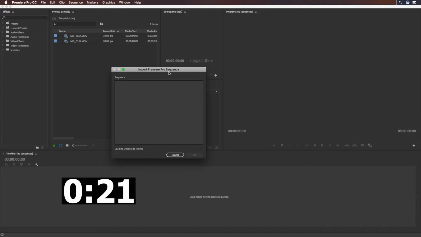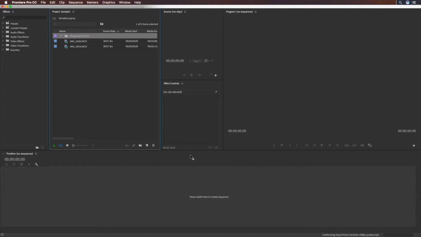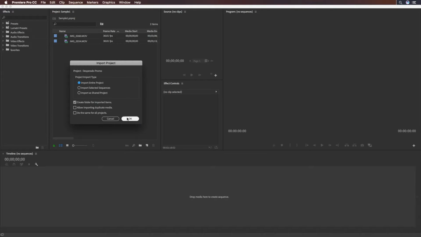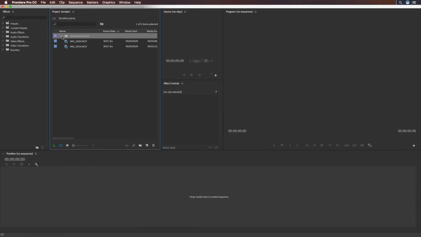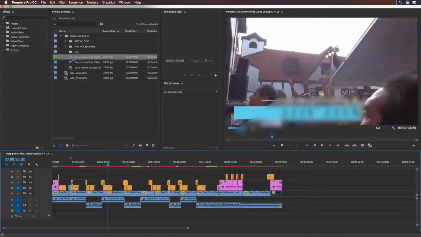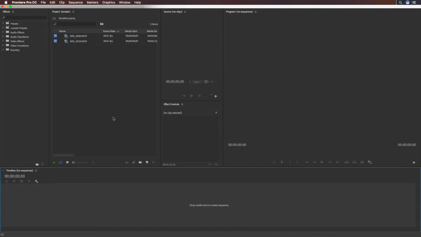As you can see, I'm still waiting. Finally, it looks like it's pulled up everything, but it's still loading down here. I'm going to select this anyway, and now it's imported. Let's try importing the whole thing. Entire project, okay. Now everything is there, and I can find exactly what I need. Based on what you're doing, it may be a little different, but that's what I've found works for me.